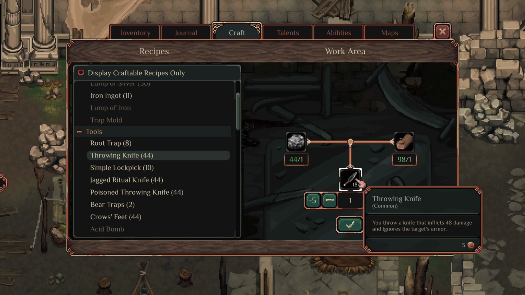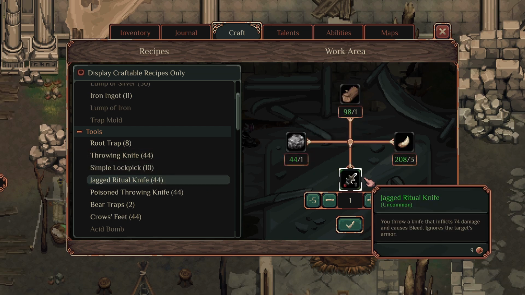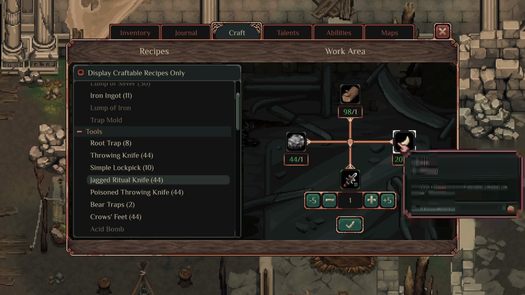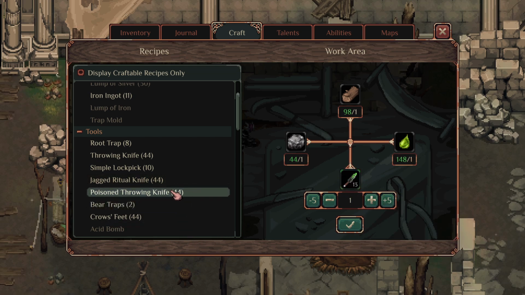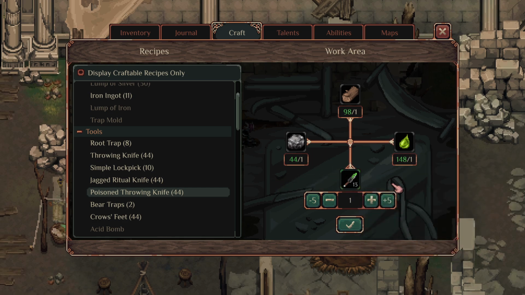48 damage and ignore the target's armor, which is great. But then you have the jagged ones, which deal a lot more damage and also ignore the armor but also cause bleed. So definitely you don't want to make throwing knives when you can make jagged throwing knives and you only need teeth. So that's why you need the other skill as well. And 74 damage, I mean, if you throw 10 of these, that will be 700 damage plus the bleed. But you can also just throw the ones that poison and the ones that make them bleed.